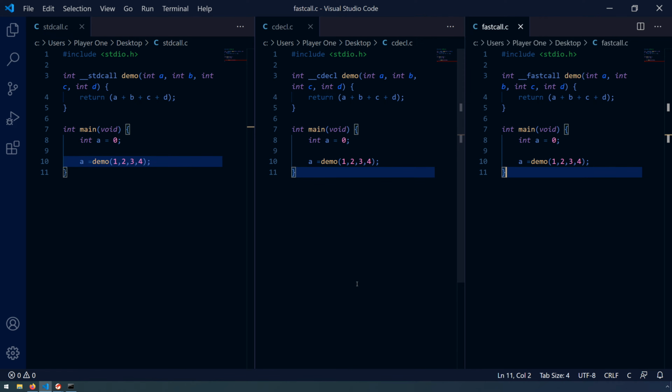So our focus will be on understanding really what the difference between those calling conventions is and how that impacts us when we're trying to reverse engineer a program and understand the arguments that are actually passed to that function. So that's really our main purpose here. So let's start by looking at these sample programs.